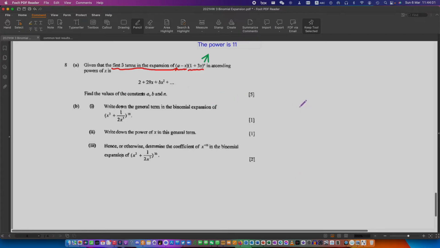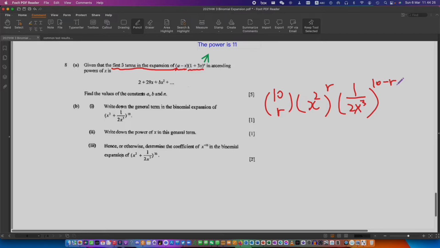So for the general term, right? Like I say, it's always brackets, 3 brackets, and then this is your A, x to the power of 2. Then this is your B, okay. Then this is always 10, right? So they want the general term, means this is R, this has to be R, this is to be 10 minus R. So this is the general term.